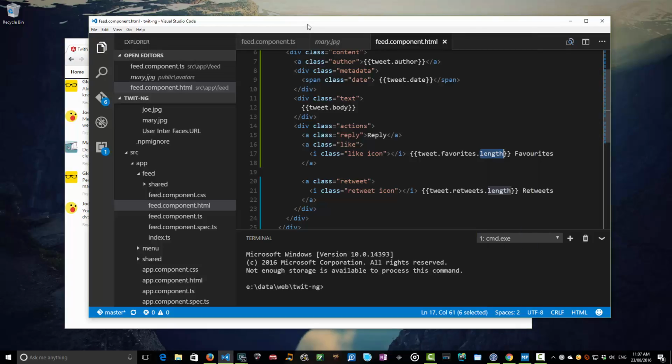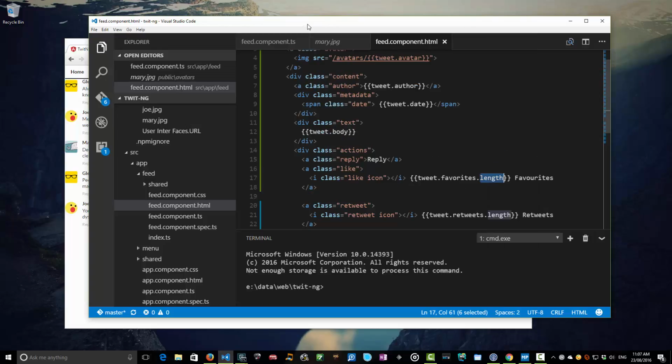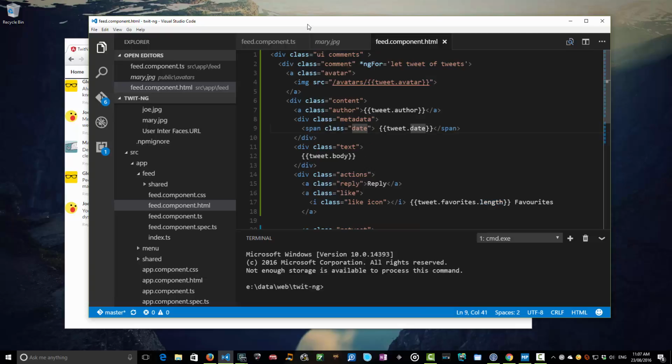Now, another aspect of Angular that I want to introduce to you today, and this is a fairly short one, which is just looking at pipes. So pipes are a particular type of formatting that you can apply to any given output property. There's a whole bunch of built-in ones, for instance, JSON or toUpperCase, toLowerCase, but there's also a date one. So I'm going to actually just pipe that through the date filter and give that a save.